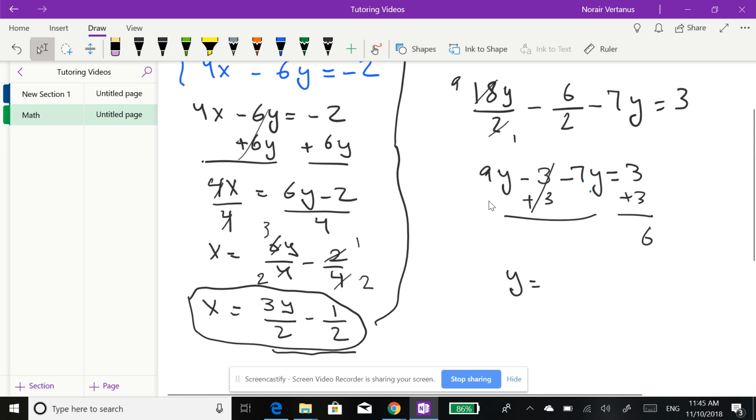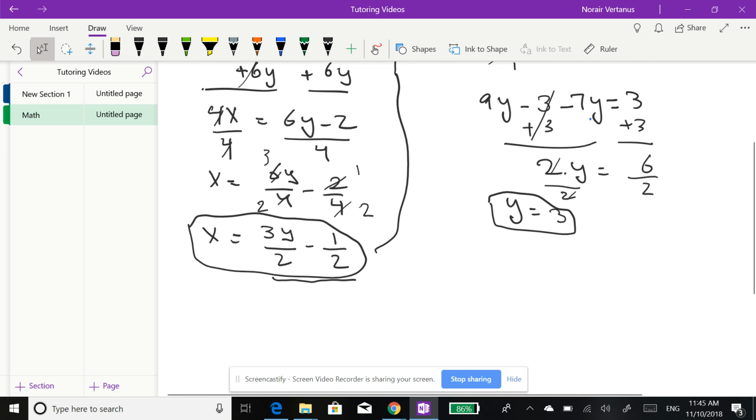And then if you look carefully, you have 9y minus 7y. 9y minus 7y is going to be 2y equal to 6. It's multiplied, so to get rid of this 2, because we want to have y, we divide by 2. We divide by 2, so 2 and 2 cancel. That was the whole purpose of dividing by 2. What's left? Y alone equal to 6 divided by 2, which is 3. So we solved for y, right?